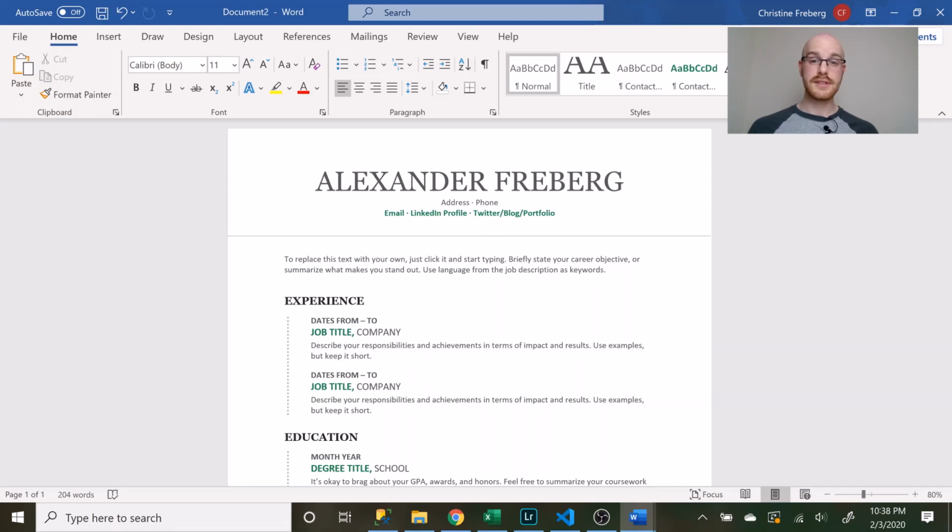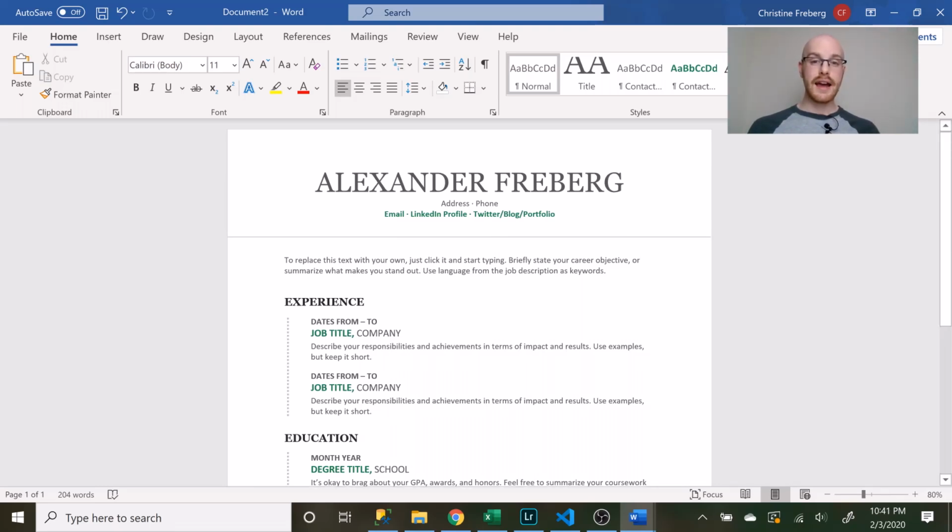It has a few sections that I think are very necessary. The first one is being the contact section, where I can contact you in a few different ways. It has a summary section, which is kind of an elevator pitch for yourself, and it tells where you are and where you want to go. The next is the skills section, which lists all the relevant skills for the job that you're applying. And then we have the experience section, which lists previous jobs. And in those previous jobs, you want to list achievements or the impact that you had in that position at that job. And then there's the education section. And after that, I really don't think any other sections besides that are necessary.